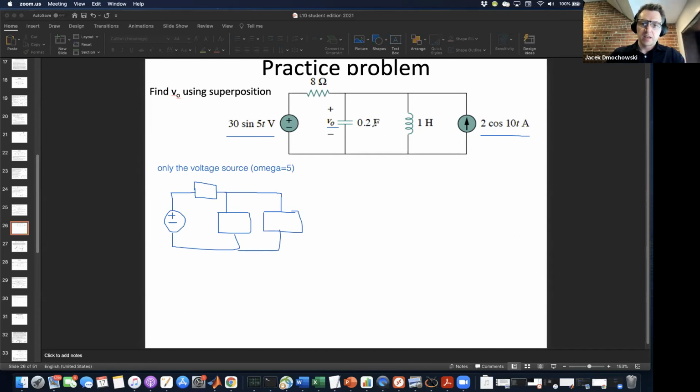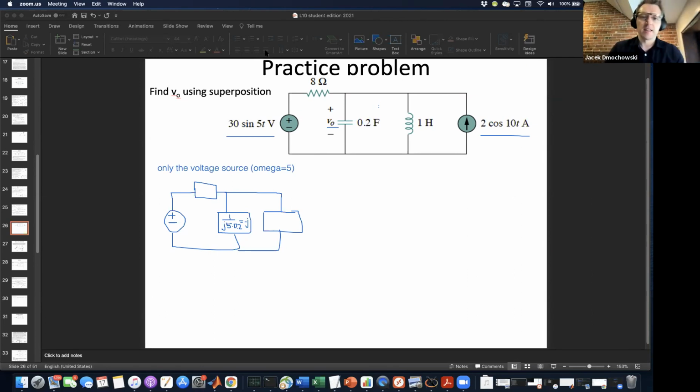So this here is a capacitance of 0.2, and the frequency is 5. So 1 over... paying the price for not making this lecture auto admit. Okay, so the impedance of the capacitance becomes 1 over J 5 times 0.2, and that equals negative J.